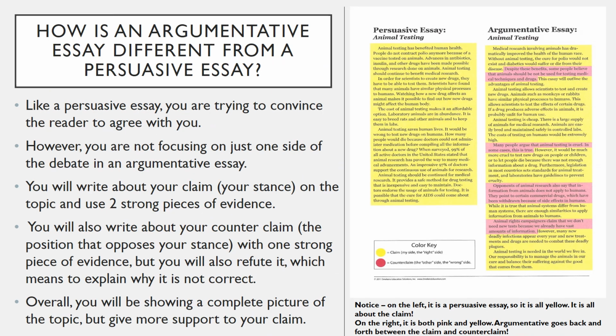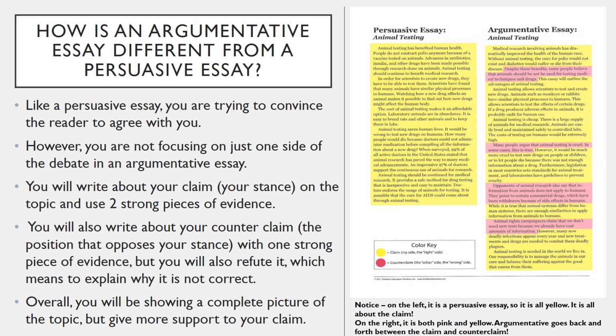How is an argumentative essay different from a persuasive essay? Like a persuasive essay, you're trying to convince a reader to agree with you. However, you're not just focusing on one side of the debate in an argumentative essay. You'll write about your claim, your stance, and use two strong pieces of evidence to prove your answer.